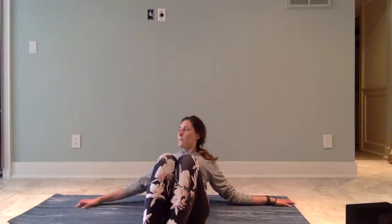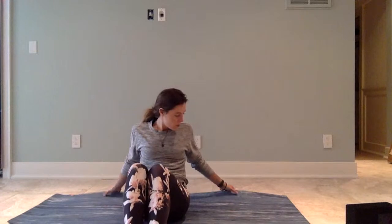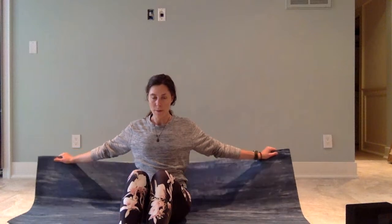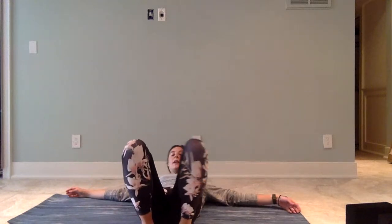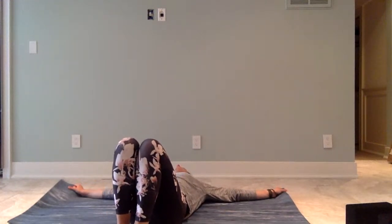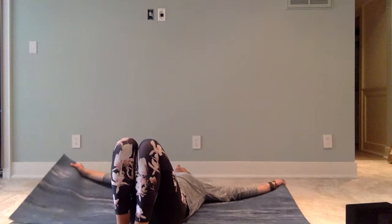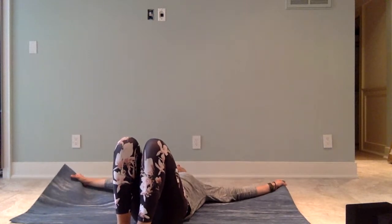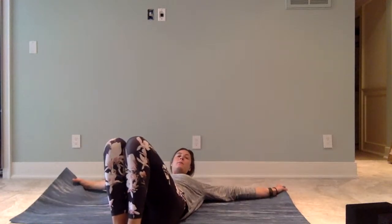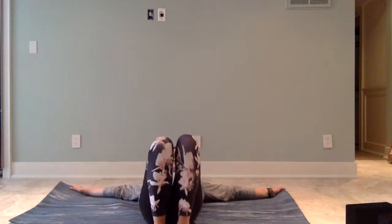You're going to be set up so that your hands can reach the long edge of your mat, like I have here. So I'm gripping the long edge of my mat, not the short edge. And you're going to lay down, and you're going to bend your knees and keep your feet on the floor. And you're going to grab the long edge of your mat, and you're going to stretch your hands away from each other. I've shifted my hips a bit so that you can see me, but I want your hips right in front of you.